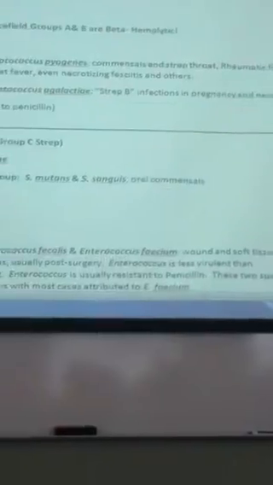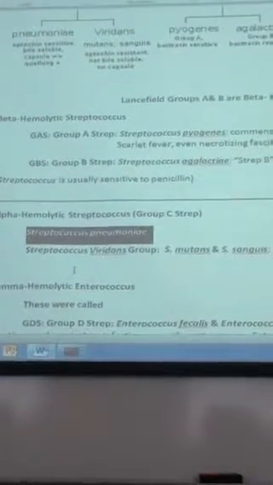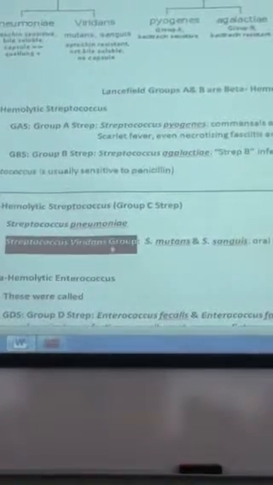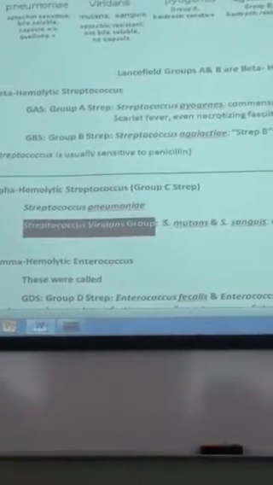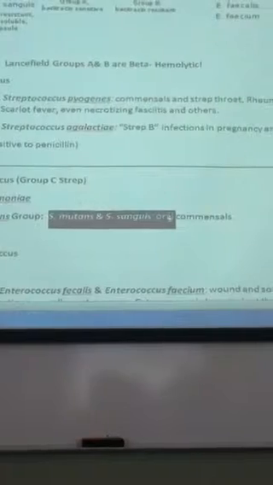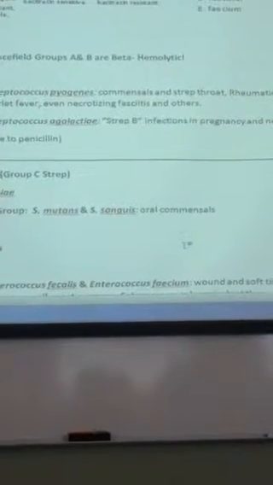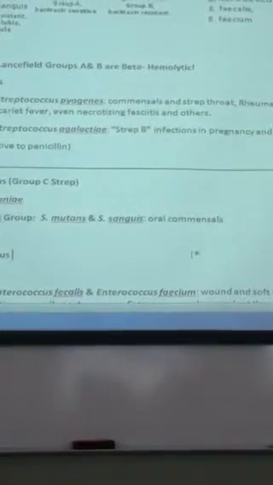Enterococcus is usually naturally resistant to penicillin, so that's why we had to use vancomycin, and then it became resistant to vancomycin. Alpha hemolytic streptococcus, group C streptococcus, or Streptococcus pneumoniae, causes pneumonia, which can be bad, right? But it's only alpha hemolytic. And Streptococcus viridans group. Viridans is not a genus name, it's the name of a group. That's why it's capitalized. In that group are your oral flora, Streptococcus mutans, Streptococcus sanguis. They're normally commensal bacteria, but they can cause a tooth abscess. Do you ever have one? You get a toothache and your whole face swells up and there's pus in there. Because remember, staph and strep are pussy.